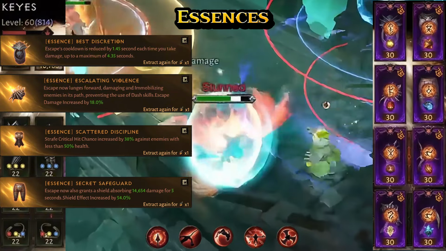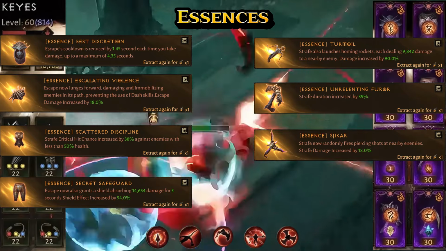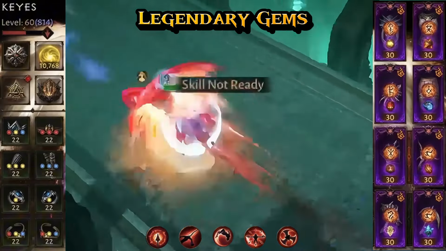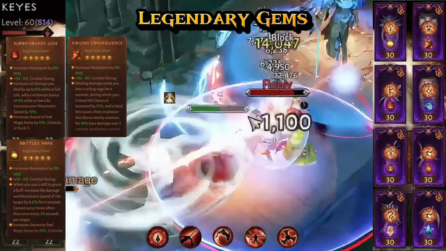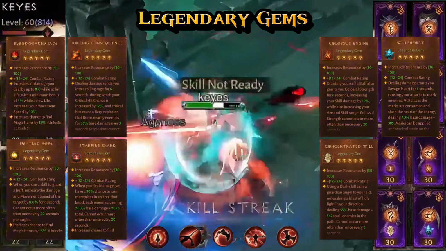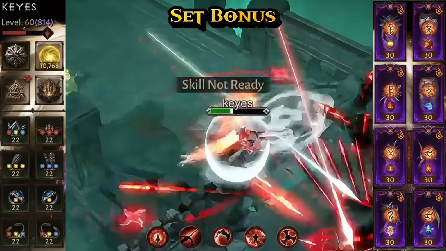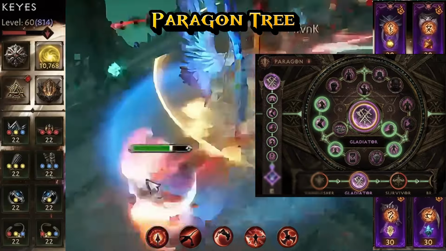For the main hands, we have Turmoil and Unrelenting Furor, and the offhands of Sakar and the Electrum Luna. Now moving on to our legendary gems, we see that Keys is using a Blood-Soaked Jade, Rolling Consequence, Bottled Hope, Starfire, Colossal Engine, Wolfheart, Concentrated Will, and the Maw of the Deep. For our set bonuses, we see a 4-set Grace and a 4-set Vithus. And on the Paragon Tree, we have Gladiator.